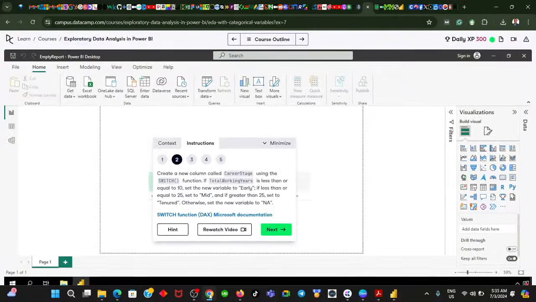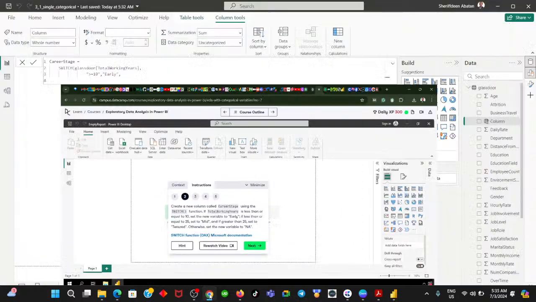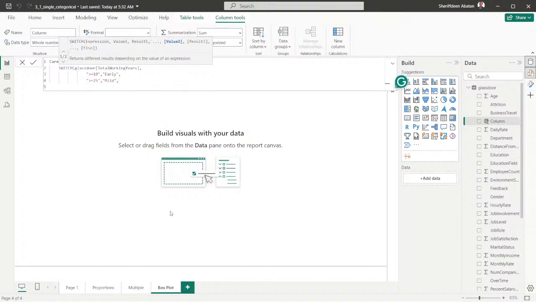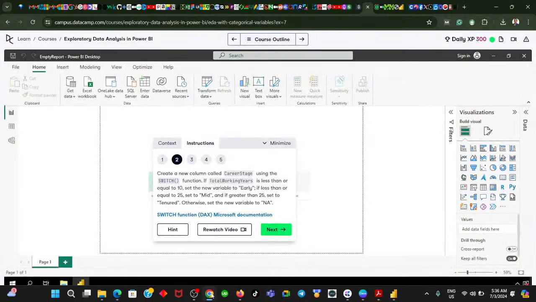If less than or equal to 25, set to mid. Okay, less than or equal to 25, comma. So we have another that will be greater than 25, comma. What should we call that? If greater than 25, set to tenured.